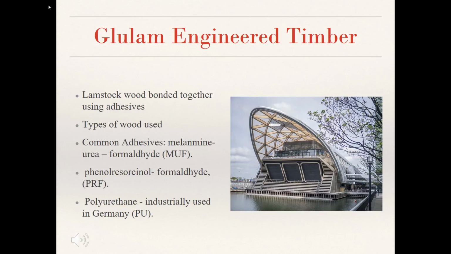Alright, now we'll go into glulam timber. Glulam timber is composed of layers of wood, laminations, that are bonded by using adhesives to connect lamstock timber to make a continuous beam. The typical types of wood used include Douglas fir, western hemlock, and spruce and pine in BC. Since adhesives play a vital role in the connection, which leads to the strength, there is a lot of research in this field, which we will venture into.